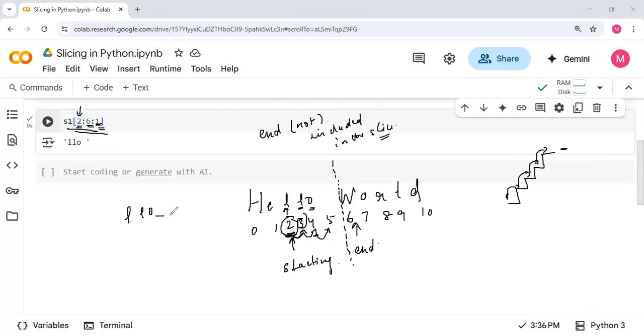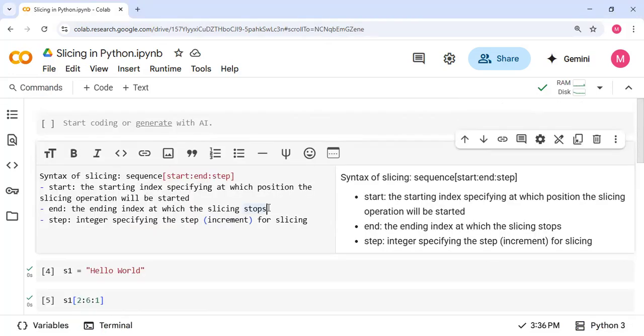It's not an underscore, it's a space. And the end index is 6, which, as I already said, is not included, so it will not go to the 6th index. It will stop at 5th itself. And this will be the output, which you can see here, LLO space. Right? So let me just edit this and say not included or excluded.